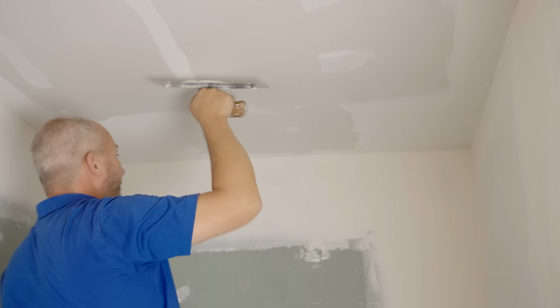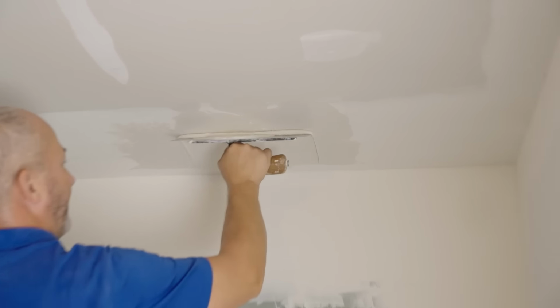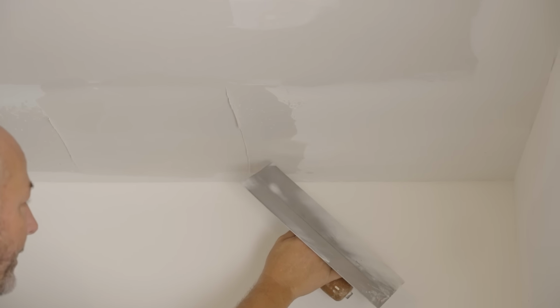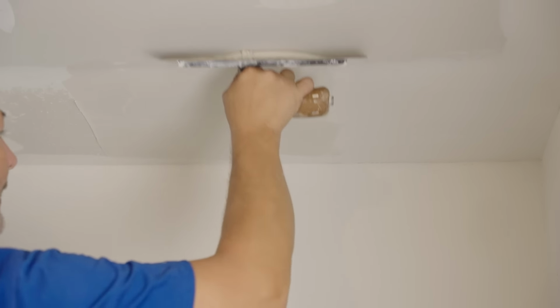I'm going to just get some mud on there first. And I'm going to show you, I want you to pull this so tight that it leaves no bubbles. Okay? No little air bubbles. This says too thick, this says thin. All right? Now, I'm going to need at least one more coat on this ceiling.